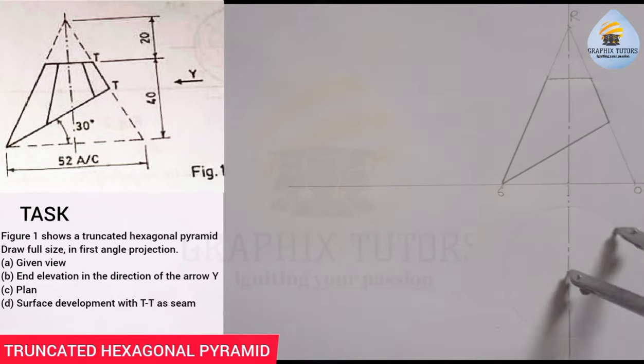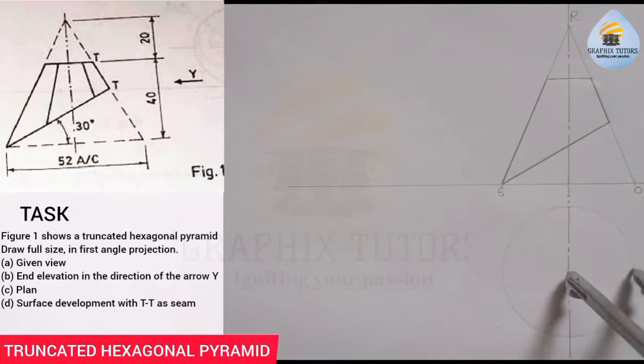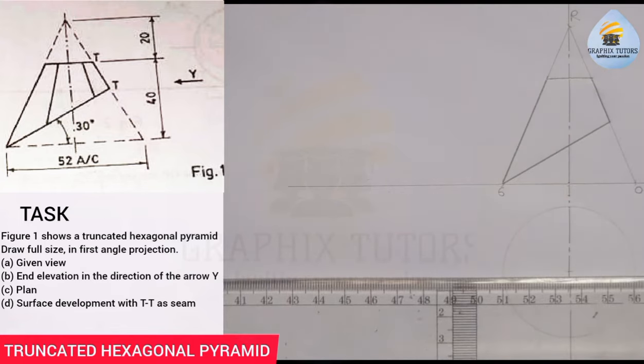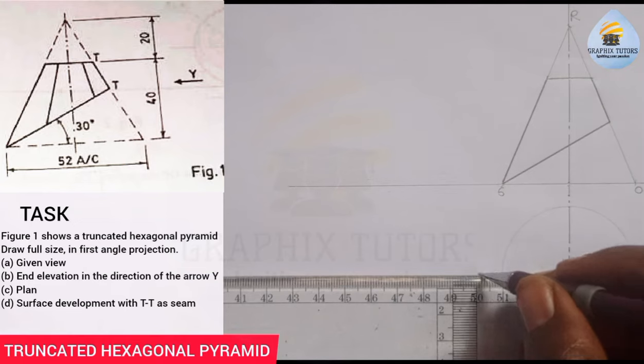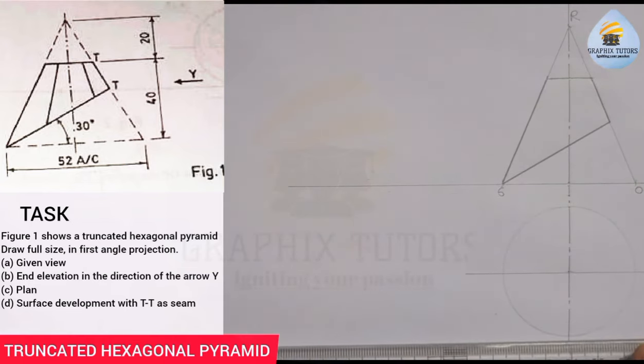Faint line. So once I've drawn that circle, then make it more visible. So once I've drawn that circle this way, this is where they are meeting the center point here. Let me just draw a horizontal line at this point. This is where they are meeting, right?